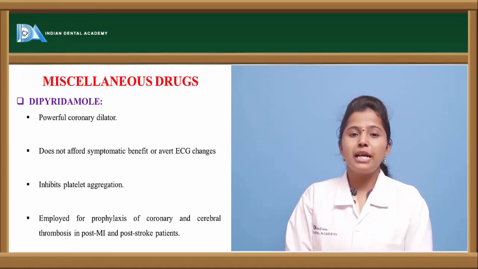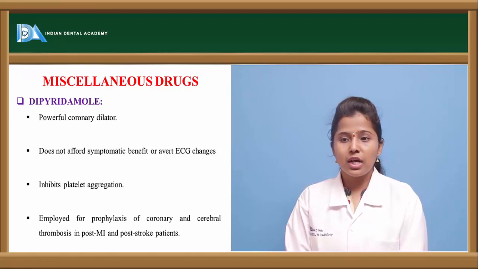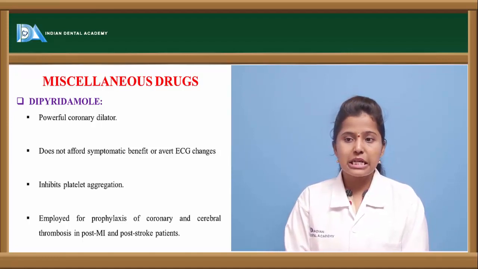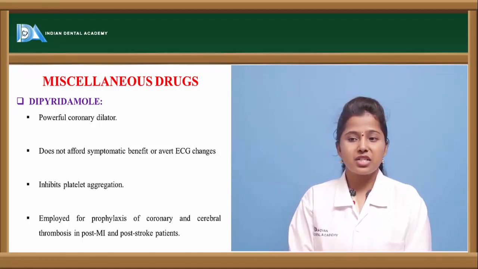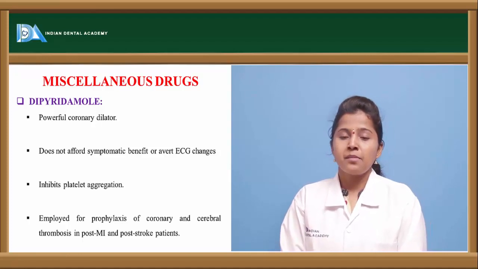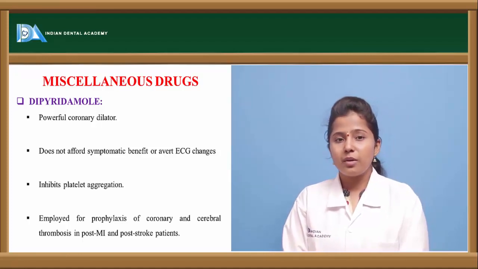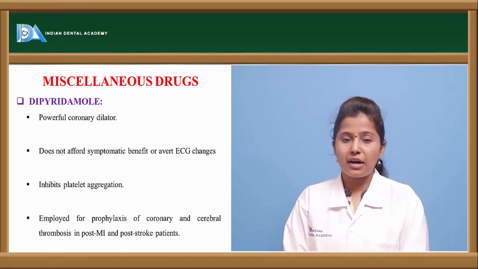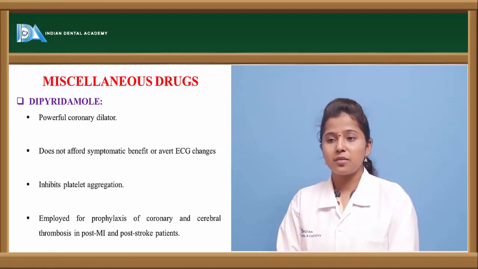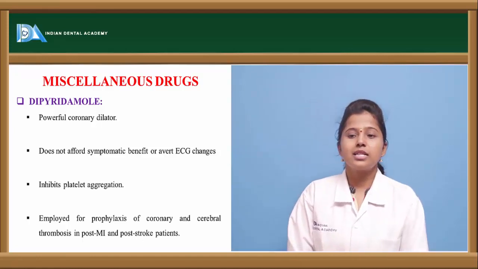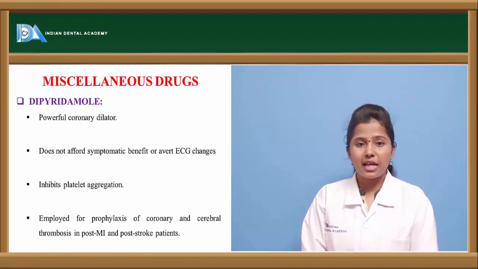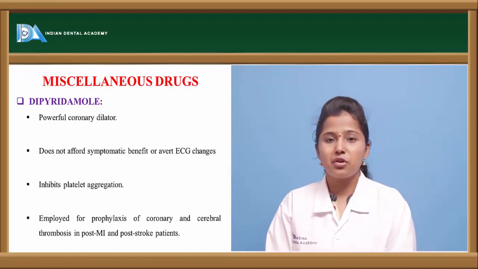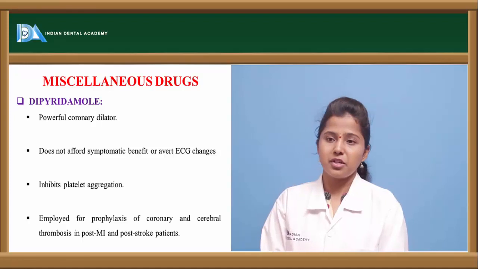And it is usually used in cerebral thrombosis in post myocardial infarction and post stroke patients. The patients who have taken treatment for myocardial infarction and stroke, after these post myocardial infarction and post stroke conditions, the cerebral thrombosis can be treated when dipyridamole is used in those kinds of patients.